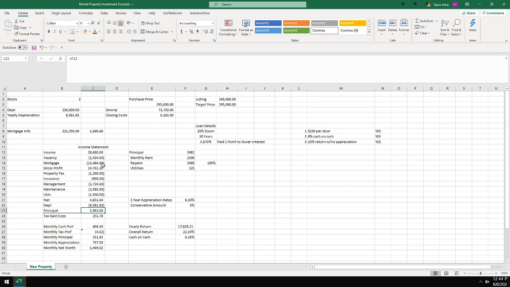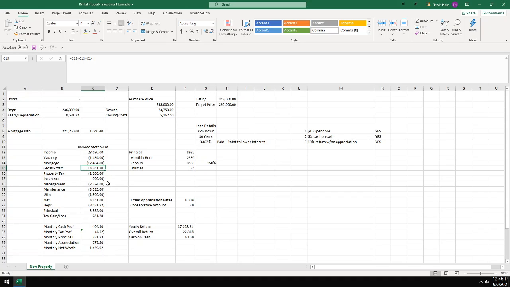But when you take out our yearly mortgage and then our expected vacancy, and this number could be 0, I use vacancy just because I like to be realistic. Tenants do move out, and you do have costs that pop up. So here's our gross profit. This property, if you look at the MLS and what we've looked at for the property, our property tax is going to be about $1,200. We're going to pay about $900 in insurance.